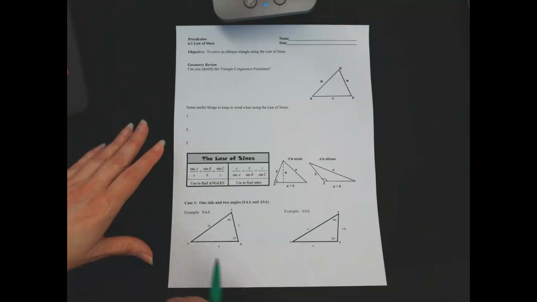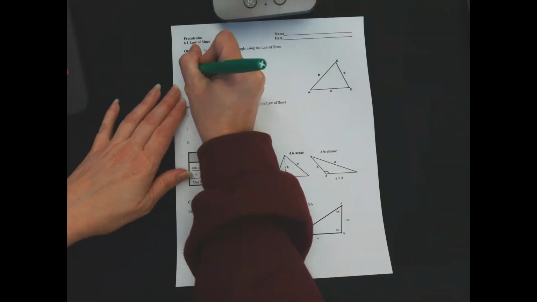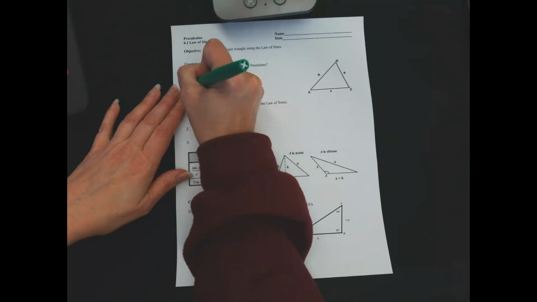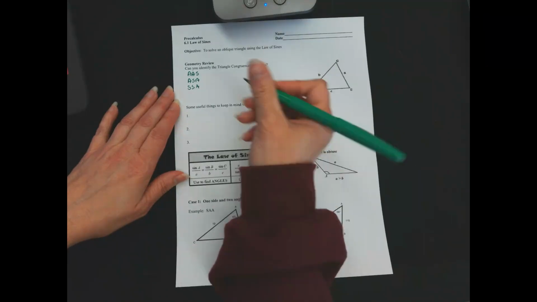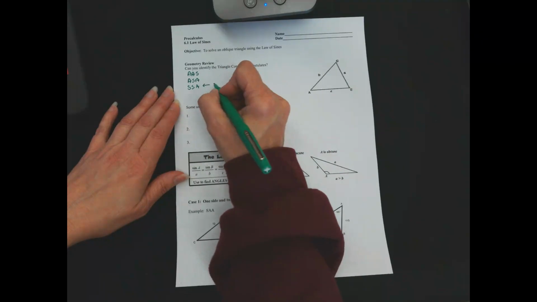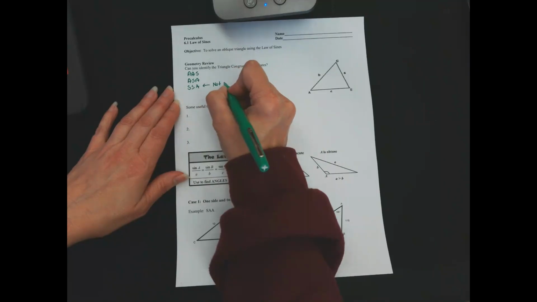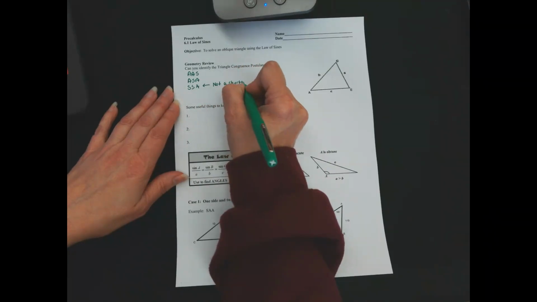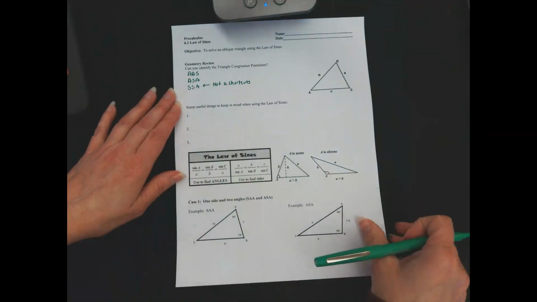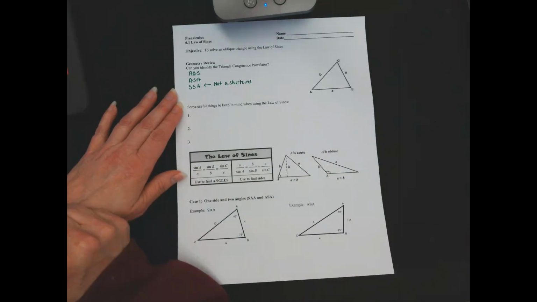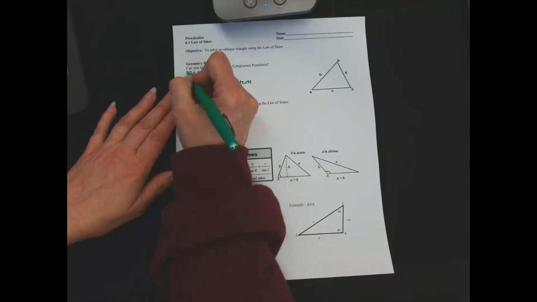prove triangles congruent. So one way is by angle, angle, side. We also had an angle, side, angle situation. We had a side, side, angle shortcut, even though we really couldn't use that to prove triangles congruent. It wasn't really a shortcut. So it wasn't one of our shortcuts, but when we have this situation, we can still use the law of sines. It just ends up being a very tricky situation with the law of sines. So these three shortcuts are your law of sines shortcuts.